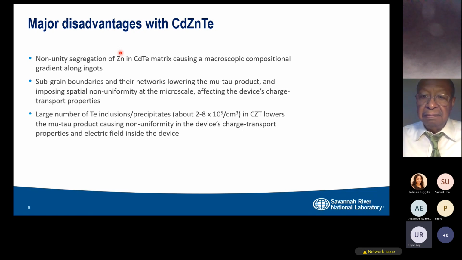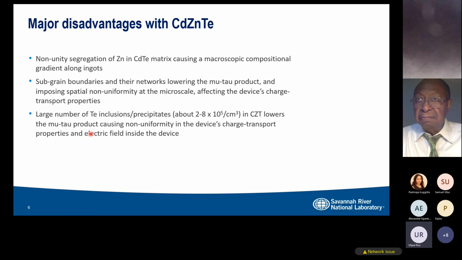Rest is throwable. And it has so many subgrain boundaries. Subgrain boundaries are basically dislocations in the material, and they make dislocation networks inside the material. Those are basically a killing factor for carriers to propagate through the device thickness. So we have to get rid of these subgrain boundaries to get a better material and to increase the yield of high quality detectors. These subgrain boundaries or dislocation networks basically kill the device properties.